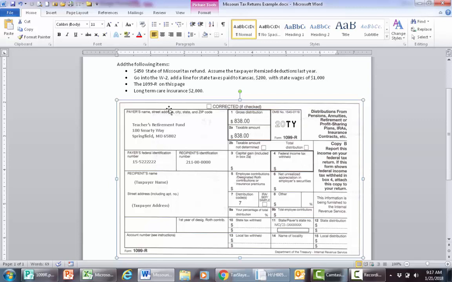We saw how to generate the deduction for public pensions, and we saw how we should be generating the subtraction for long-term care insurance if the software was behaving appropriately. So we are now at the end of the Missouri tutorial, and it's your turn to try this on your own. So give the homework a shot. The document should be posted on Moodle right after this video and the sample problem.